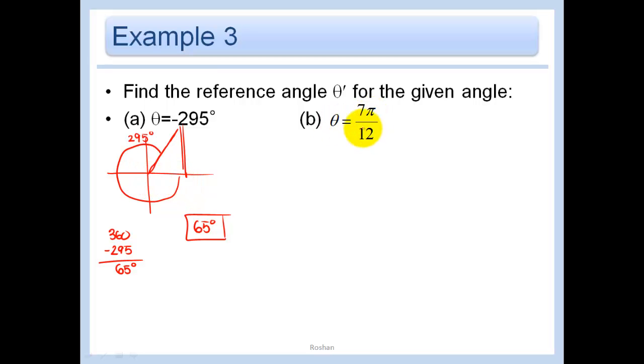So now let's think of 7 pi over 12. Well, let's see. You know, this whole thing would be pi. And so since we're looking at 12, why don't we call that 12 pi over 12, just to help us a little bit. And half of that would be 6 pi over 12. And so, you know, you've gone a little bit more than there. But remember, your triangle always comes back down to the x-axis. And your angle is always just this little guy there. And so what is that? Well, this is 7 pi over 12. How do we go from 7 pi over 12 to 12 pi over 12? Well, to go from 7 to 12, we need 5 more. 5 pi over 12.